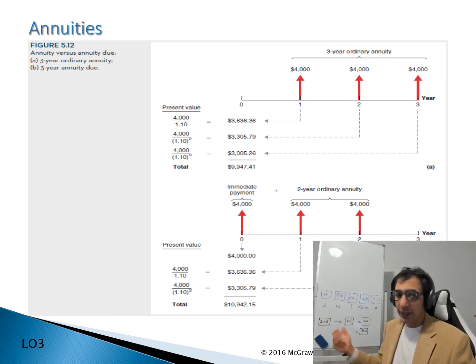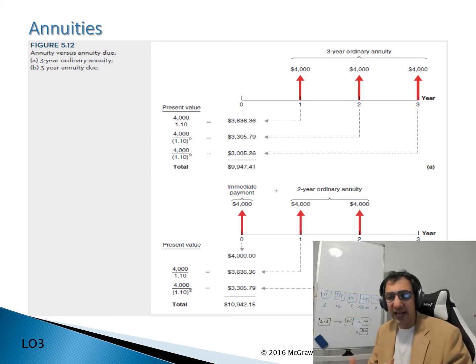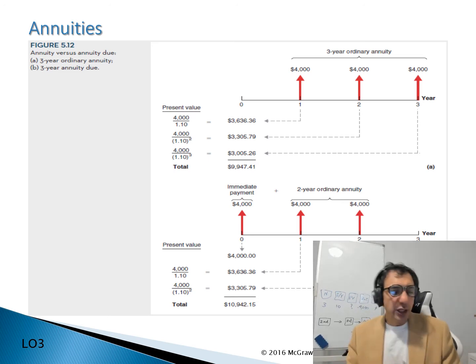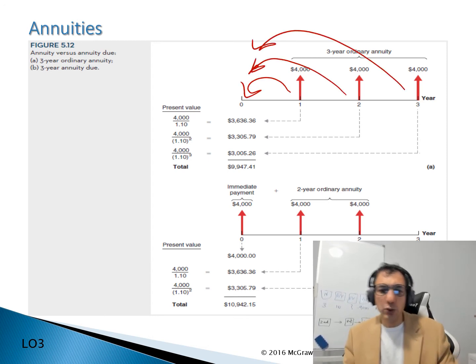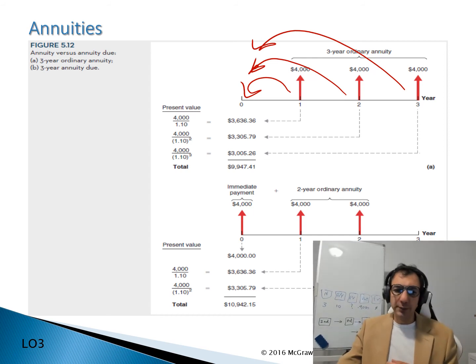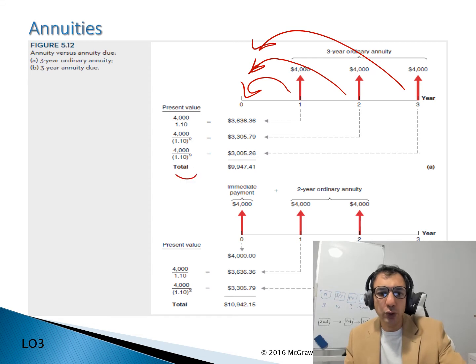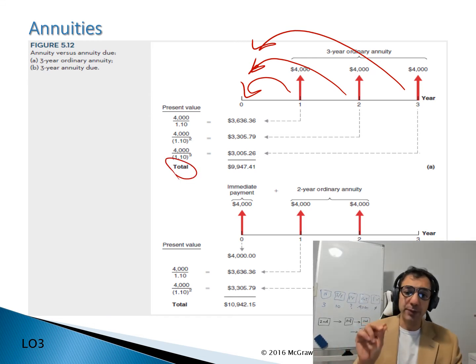So the question here is, if the interest rate is 10% on annual basis, with this payment, how much will I have now? Or in other words, what's the present value of this annuity now? One way is you can go and discount back all these payments one by one. So you have 3 payments, you need to find the present value of each payment and then add them all to find the present value of this annuity.